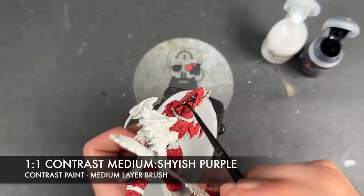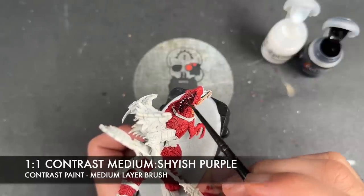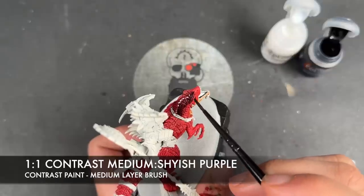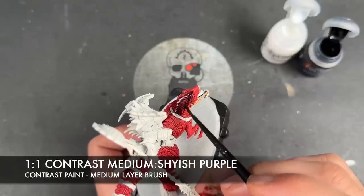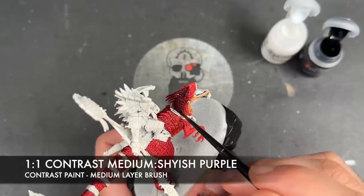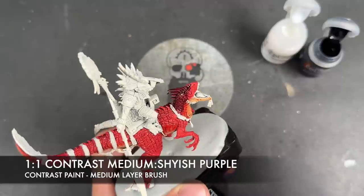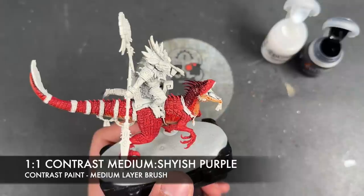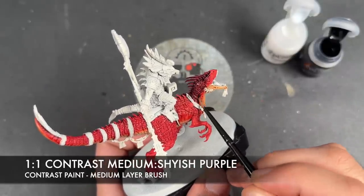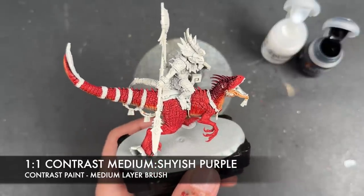like this over the top. Just like this. Gonna bring it down over these scales just here. I'm gonna bring it down like this. So you've got that first rung that's left to its own devices now. And then we're gonna wash the brush. Then we're just gonna do a little bit of blending between the two, like that.